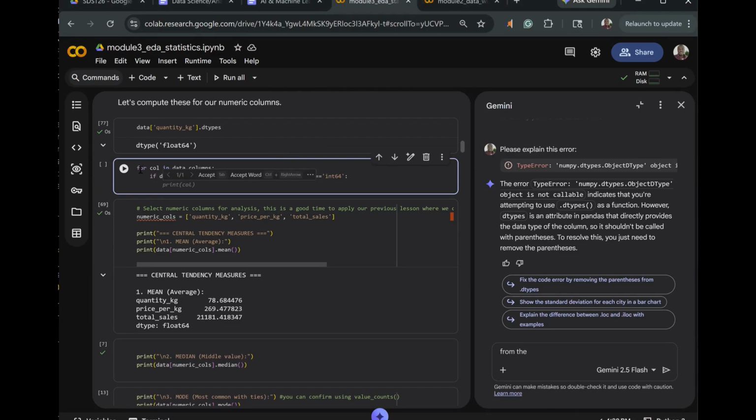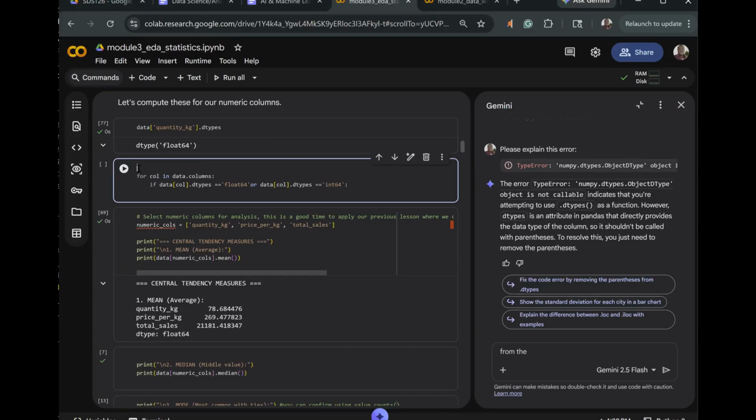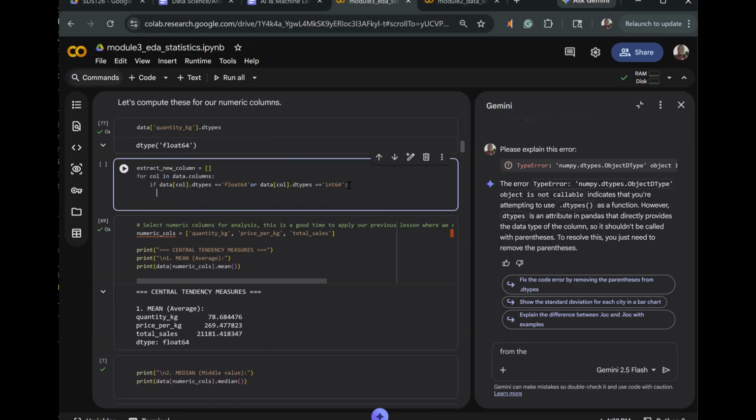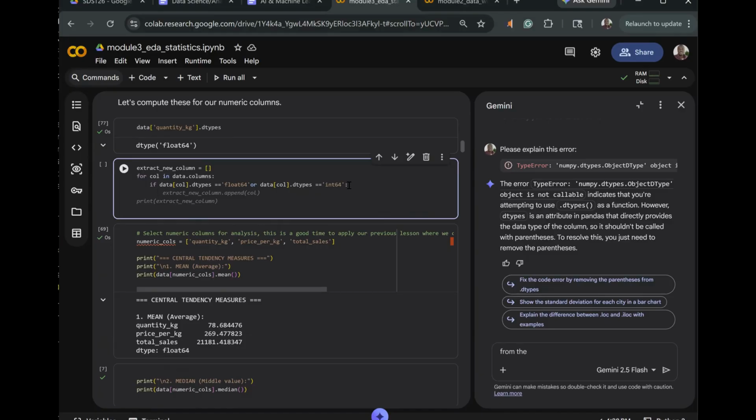We need to append something here, so we need to create an empty list first. If you remember the way we did it the other time, extract new column equals an empty list. So we are just initiating an empty list here, and meanwhile we intend to append: extract new column dot append column.